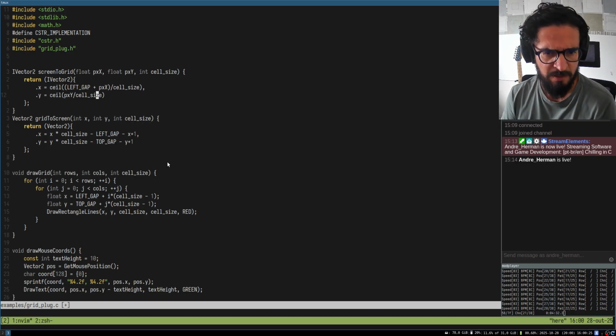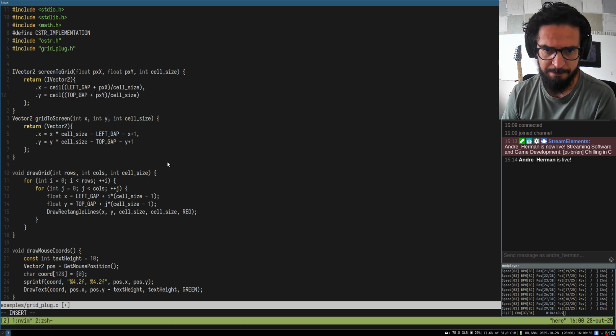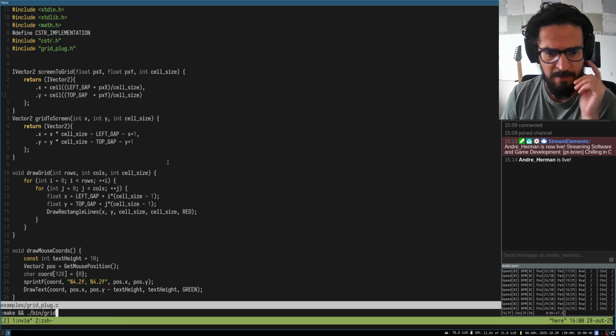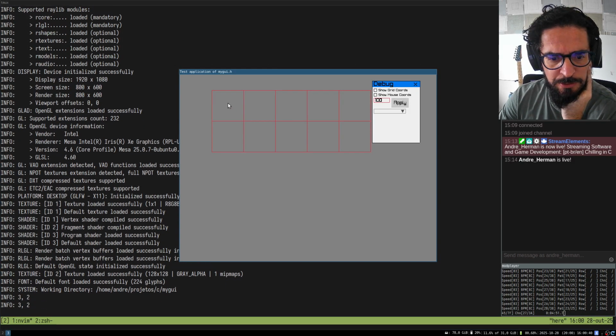I will not think so much, I'll just do it and see if it's working. This is top gap plus cell size. Okay, so I'll do it like this. Let's run it.